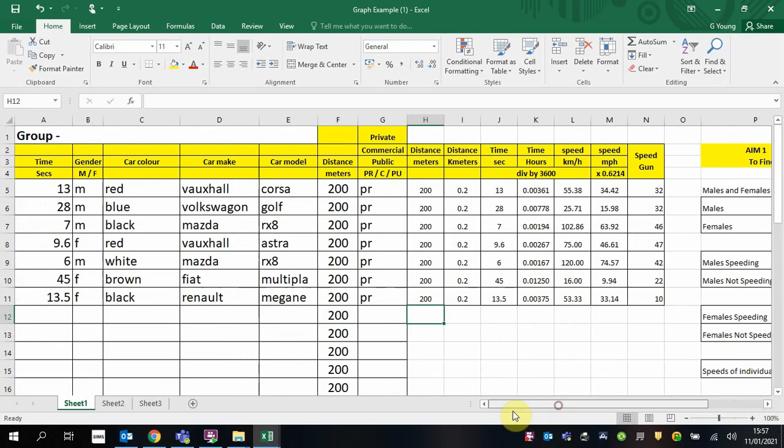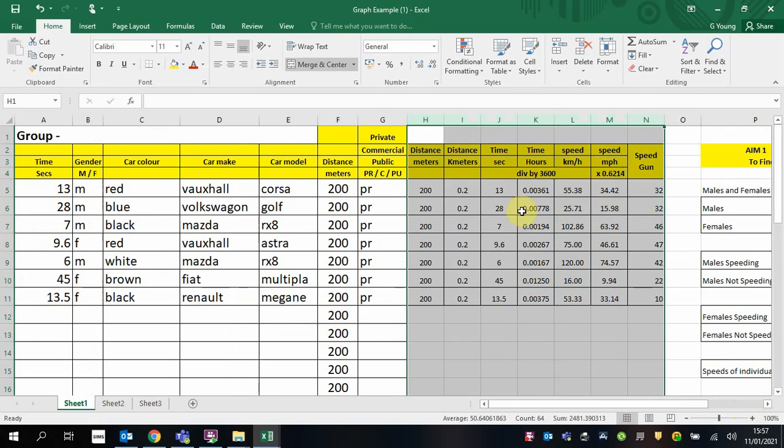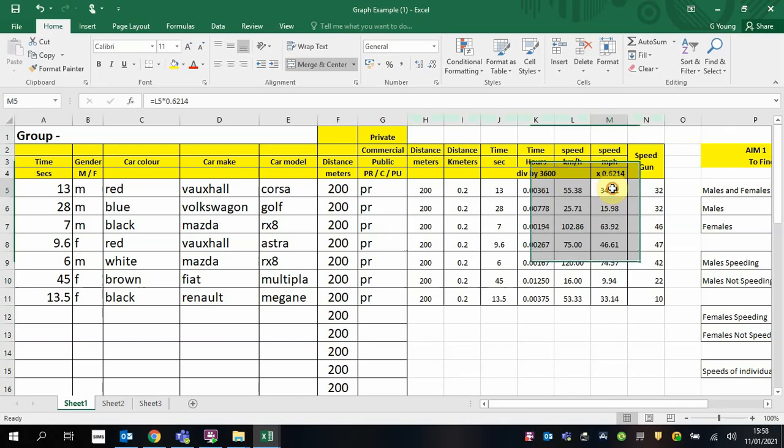So what I had done here was just pick random stats from a random car: your time in seconds, your car color, your car make, your car model, distance in meters, etc. Columns H through to N here are the formula part of this, and that's where this software comes in handy because it saves you having to work out equation to equation, which is something we discussed before Christmas anyway. Okay, you'll see some ridiculous speeds in here, but that's just based on the time in seconds. I was trying to give you some ridiculous statements just so you can see how it works.